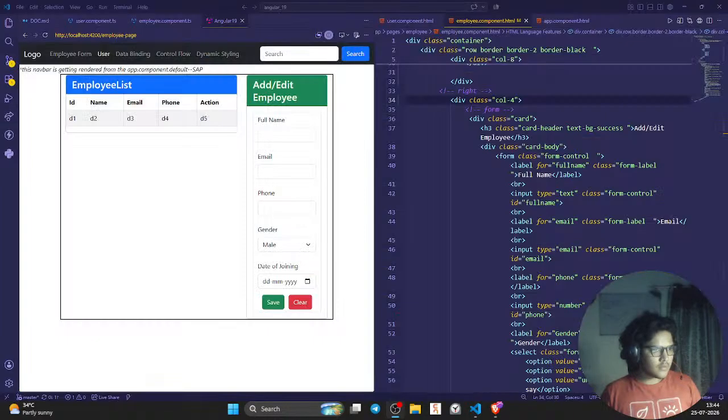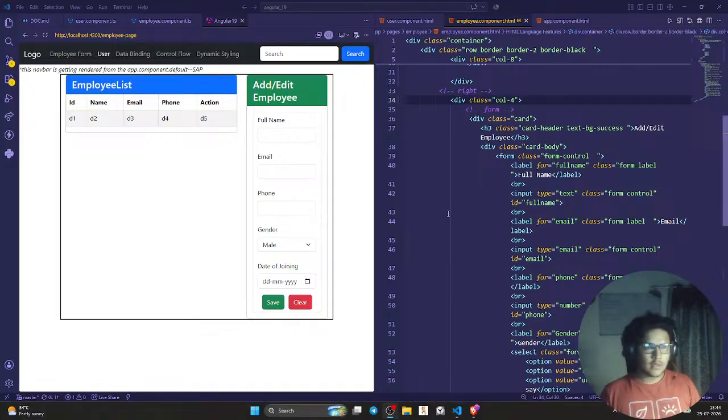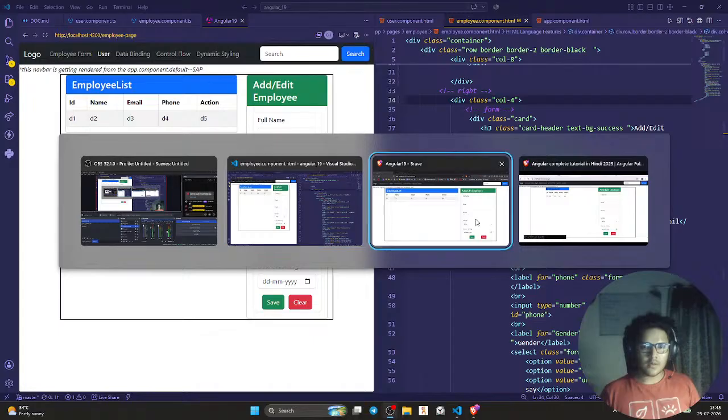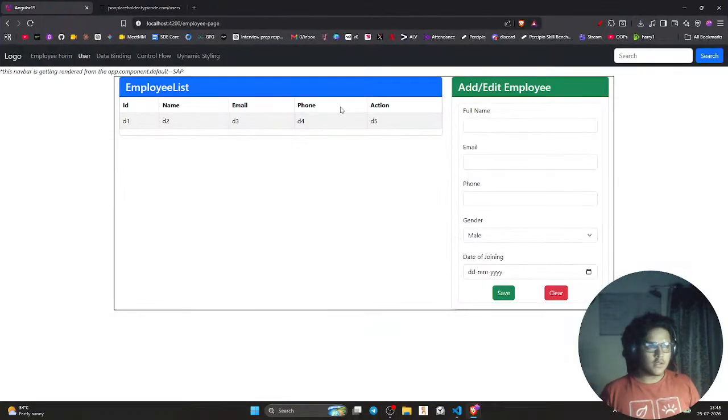Oops, not now. What I can do is share my display capture 1 above VS Code. So yeah, see, this is what we have created.